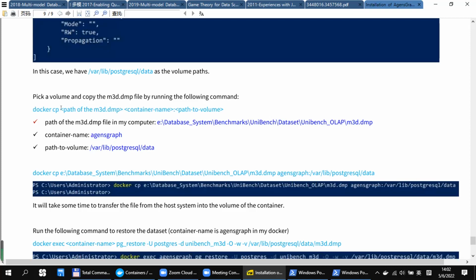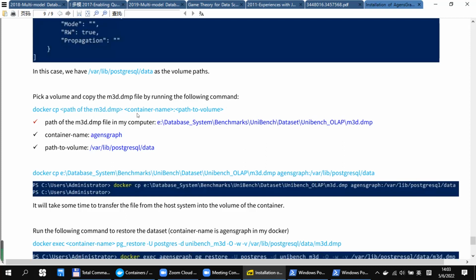So here the command means we run a Docker command, and this is copy a file from this path to another path, and this is the container name here, because the path of the M3D file in my computer is this one. So I'll use this one to replace this one here.